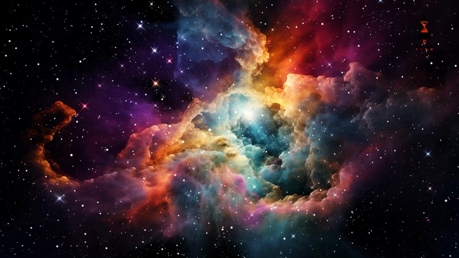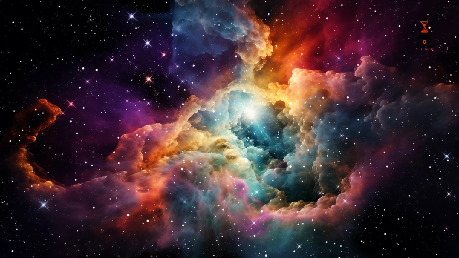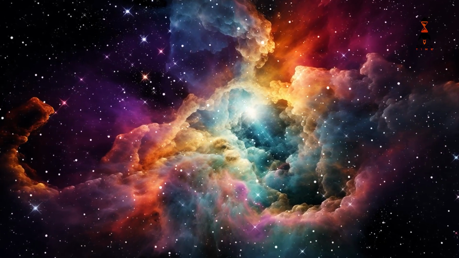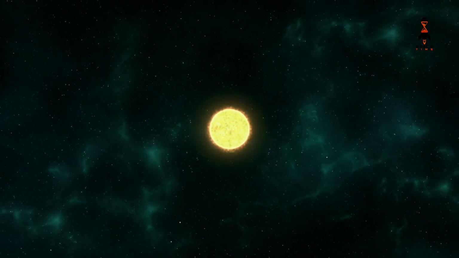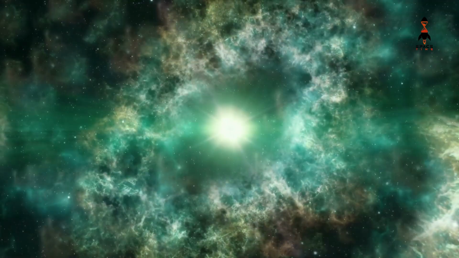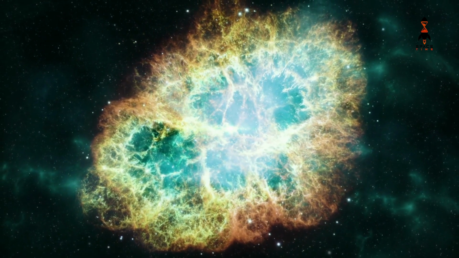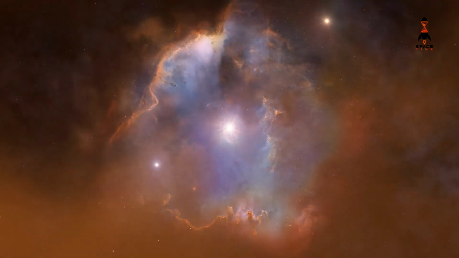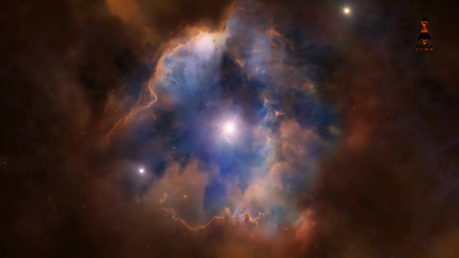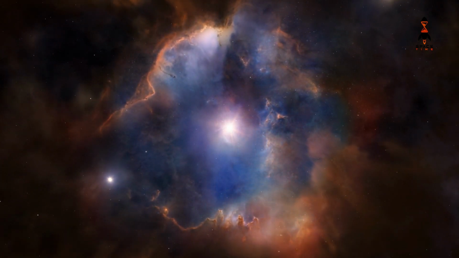It seems likely that the event that caused the collapse occurred outside of the cloud itself, as the cloud was otherwise in equilibrium. Scientists have proposed that it could have been the explosion of a nearby supernova, which is a massive star that has reached the end of its life and explodes, ejecting its whole atmosphere into space. The quiet shock wave would then have provided the initial thrust to the cloud, demonstrating how the death of one star can result in the creation of another.